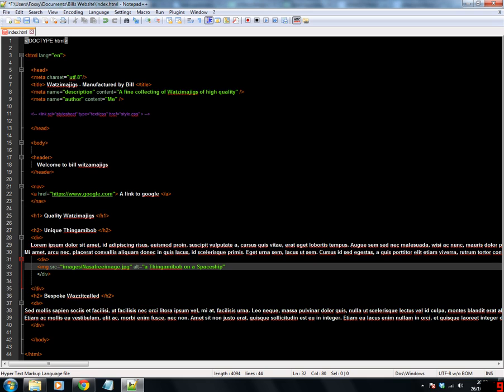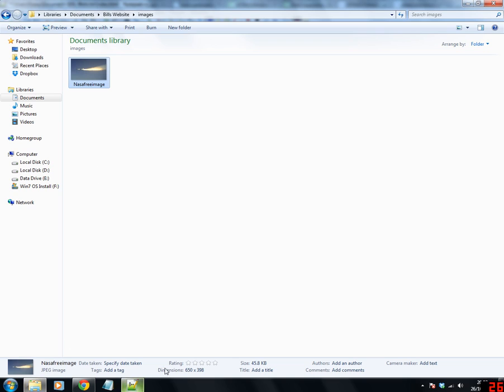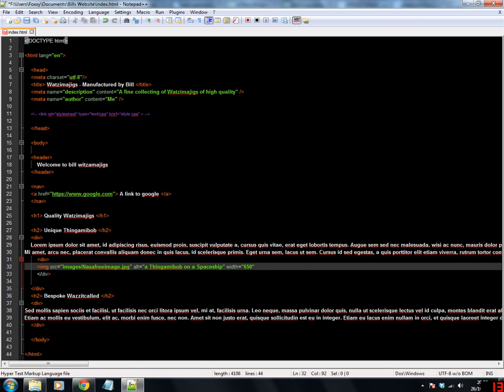So this is Bob's thingamabob being built into NASA's spaceship, which of course it obviously hasn't done. Now we need to specify the width, if I can spell that one correctly as well, and we will specify it as the correct width, which I have written down on a notepad, but you can just find it down the bottom there, dimensions, width. So 650, and our height is 398. We'll have a go at breaking this one afterwards, just for fun, just because we can.